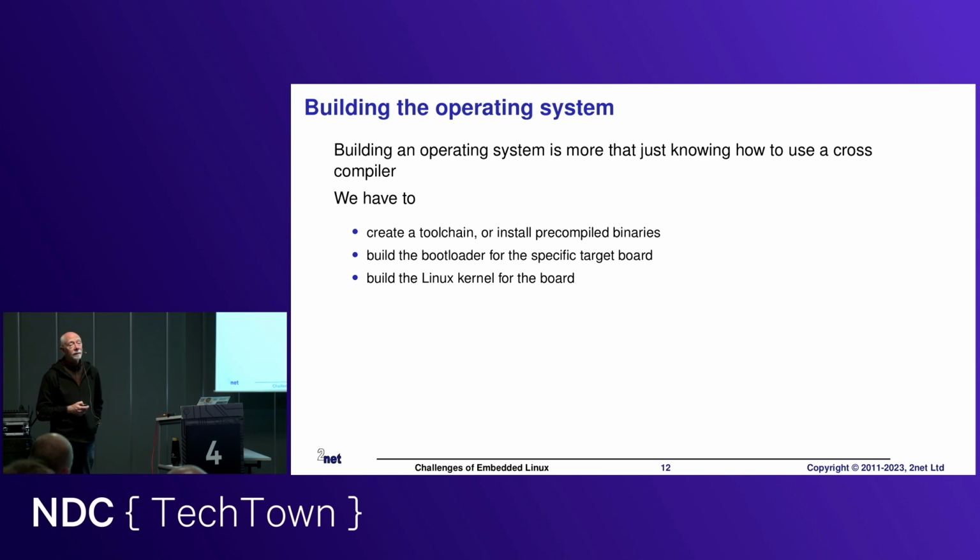Likewise for the kernel. You're going to have to configure and compile the kernel specific to the hardware that you want. And even if the kernel's the same, alongside the kernel you need a device tree. The device tree explains to the kernel what the peripherals are and what addresses they're at. So there is some customization to be done here.